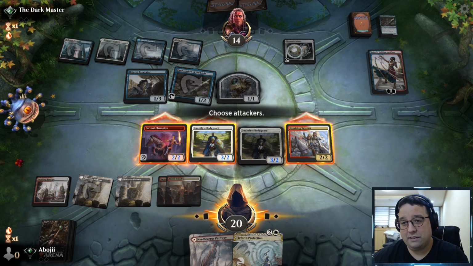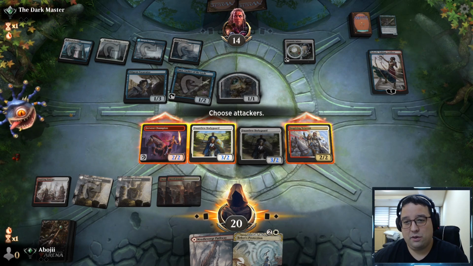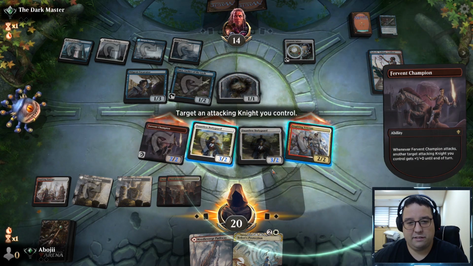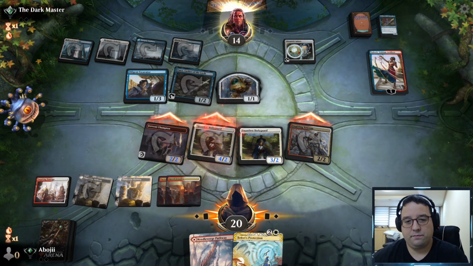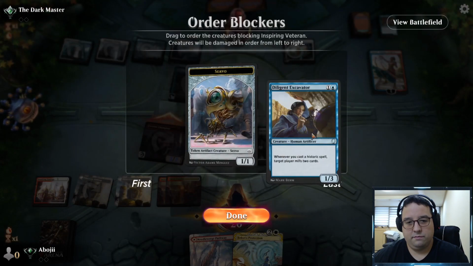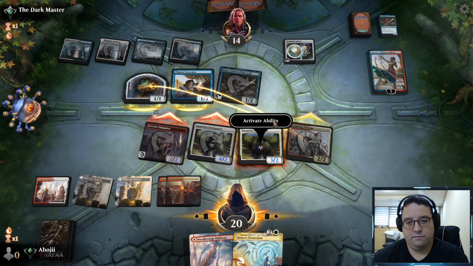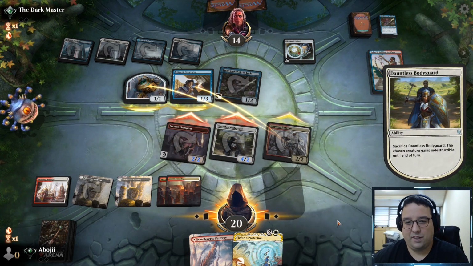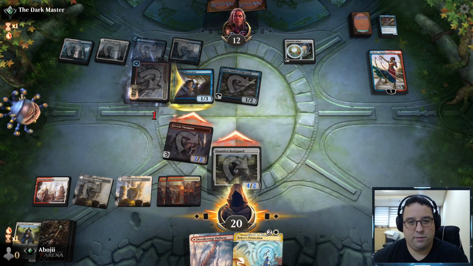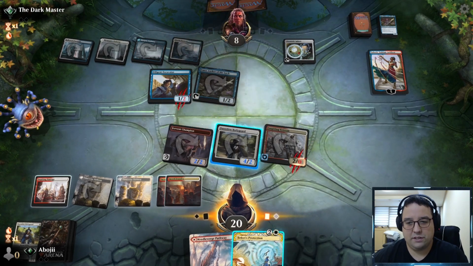I kind of want to hit the Saheeli Rai because it's annoying, but I don't know. I think I'm just gonna go face. Keep around the Inspiring Veteran. Get in 6 damage. Not the worst.